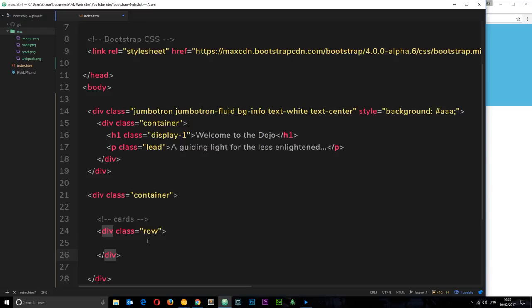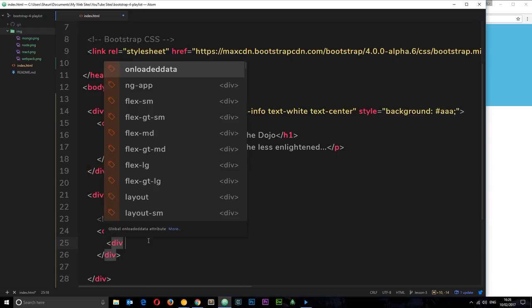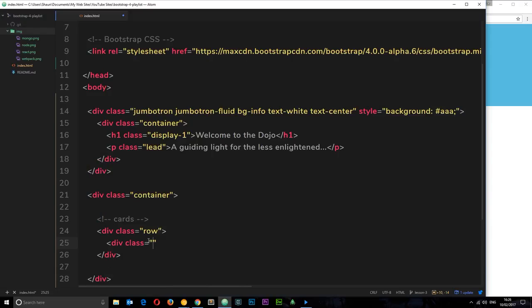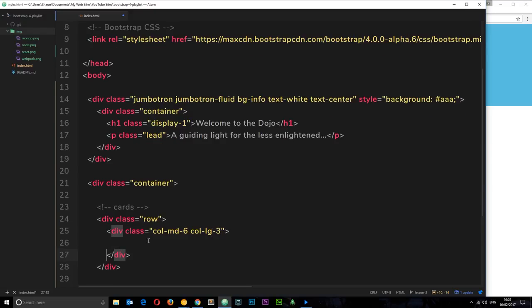So how do we do that? Well, let's create just one div to begin with. So we'll say div class equals, and then we'll say col-md, so medium-sized screens and upwards, 6 columns in width. Then col-lg for large-sized screens and upwards, 3 columns in width. All right. So now there's our kind of surrounding column class, if you like.